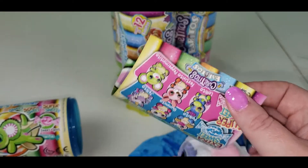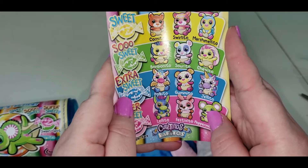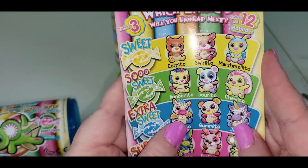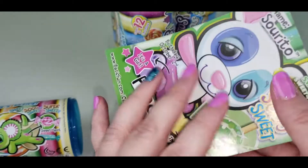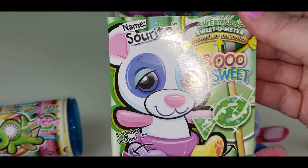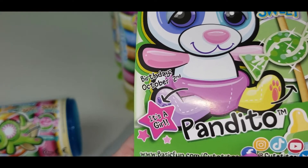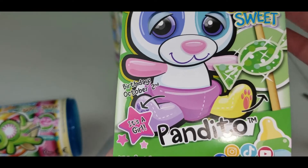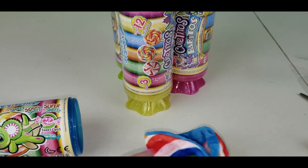There's a checklist, so let's see who we got. Okay, it looks like we got a So Sweet one — Sourrito. So what is its name? Pandito! Yup, I was close — it is a panda bear, and its name is Pandito. Its birthday is October 2nd, which was just yesterday — today is October 3rd — so happy late birthday, Pandito! We'll set you aside.